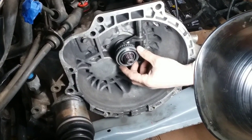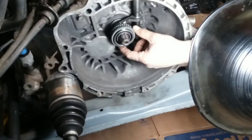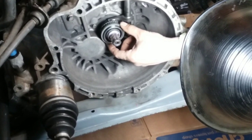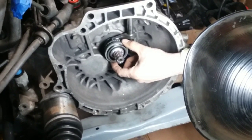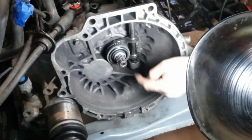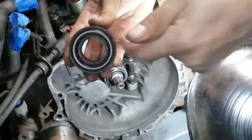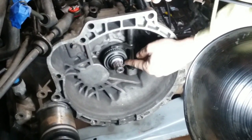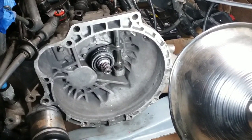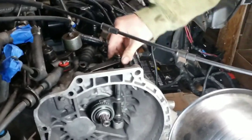There we go. As you guys can see, this is different than OEM style. This is using an Accent throwout bearing. So if there's any kind of rattle, it's just from this little bit of play in this bearing sleeve that they use to make a sleeve for this. I actually have a kit. I'll show you guys later on. This one here was probably alright, but as you can see, it just barely moves, but that's usually from heat. I think I can reuse that one. Now that's back on. All we have to do is put our arm back up here.